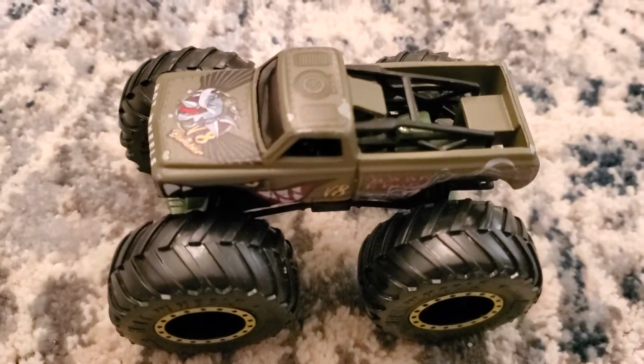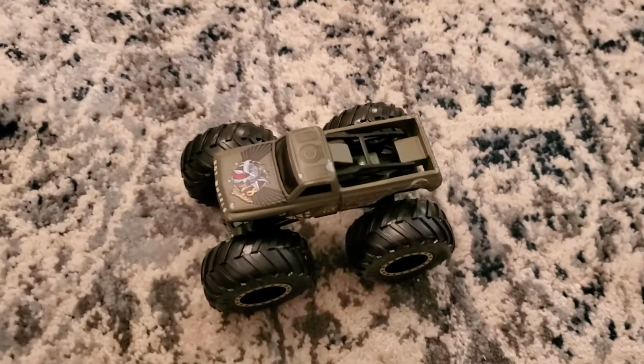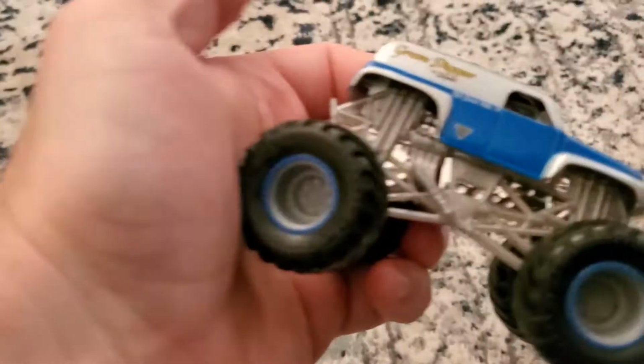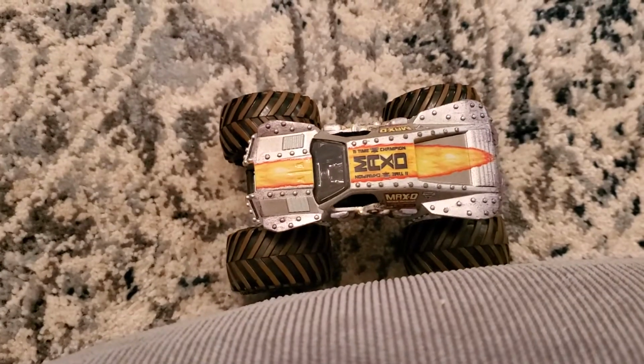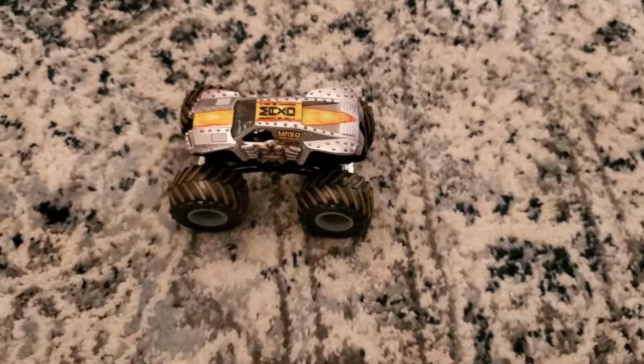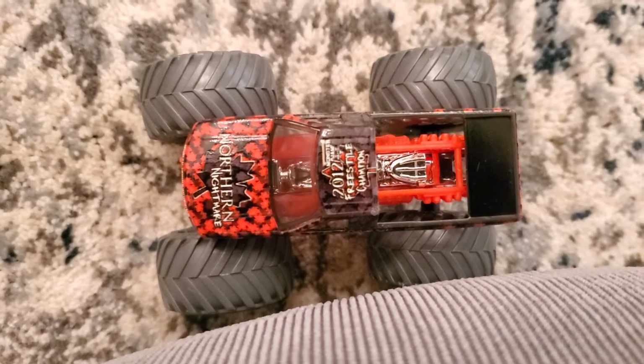We have an awesome one right here. V8 Bomber. Yeah, one of our favorites. And who is this? Gravedigger. And here we have, what's his name? Max D. The last Max D had orange wheels. What color are his wheels? Gray. We have next. That's the question. Who's this? Northern Nightmare. Awesome.